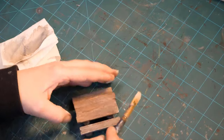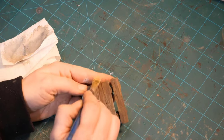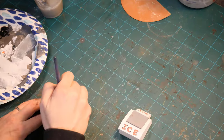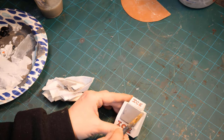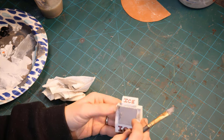Repeatedly. Yes. Now we're going to do dry brushing. Oh, look how cool that looks when you dry brush it. I love it. That turned out so good. All right. Our ice machine's looking pretty nice. Too nice. We got to dirty it up and filthy it up.